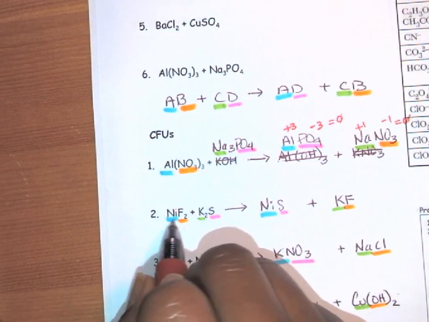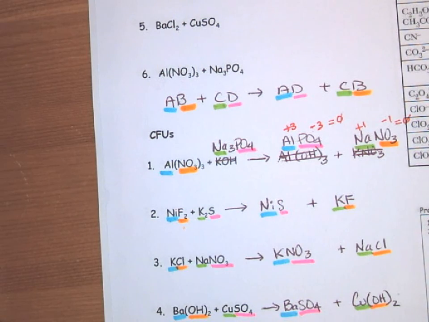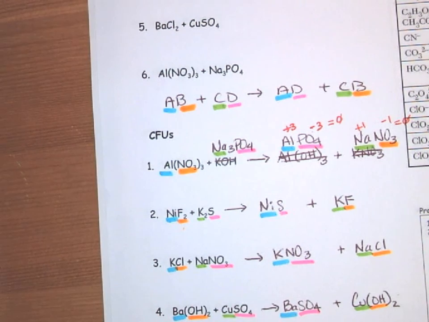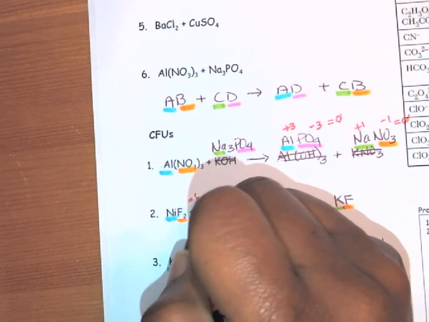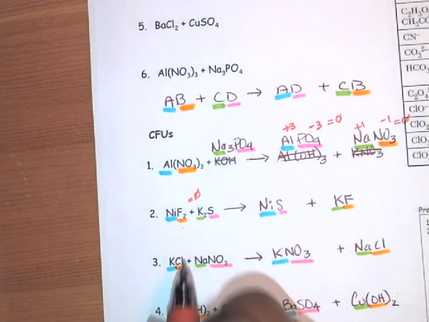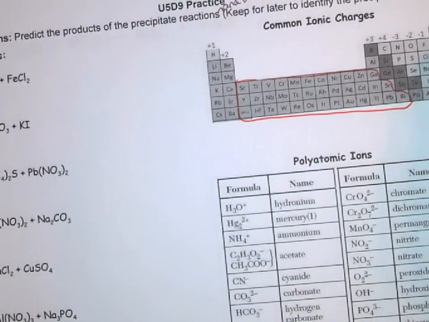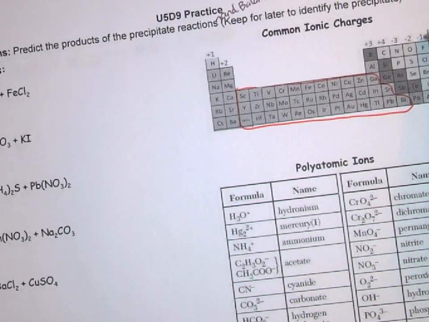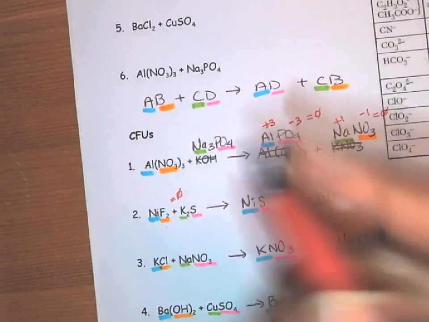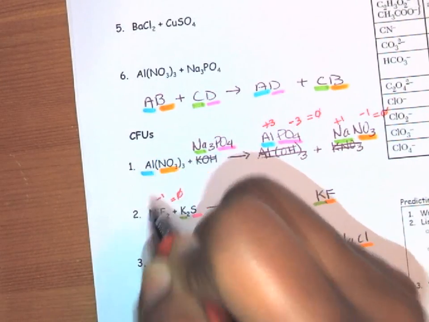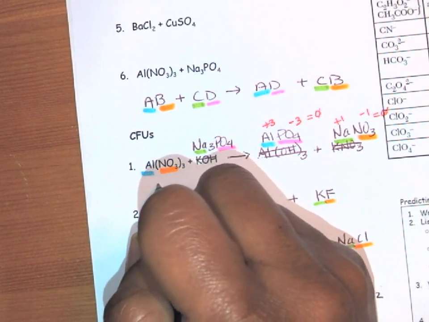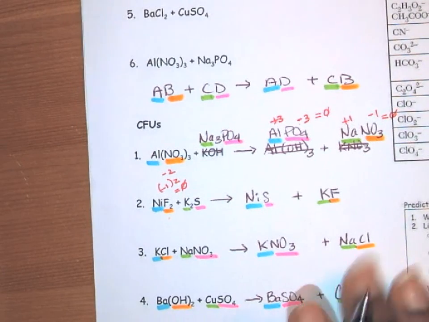To figure out the charge, you go back to the reactant. Nickel is found in this first reactant here. We don't know the charge on nickel, but we do know the overall charge must be 0. Now for fluorine, the anion, we can figure out the charge because it's in group 17. Here it is, so it's got a -1 charge, and we've got 2 of them. So the overall charge here for the anion is going to be -2.